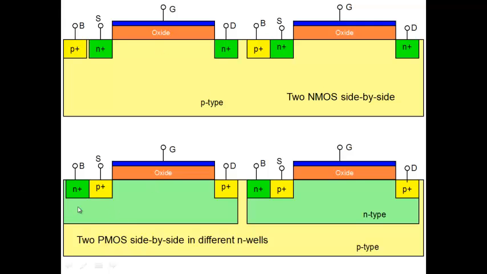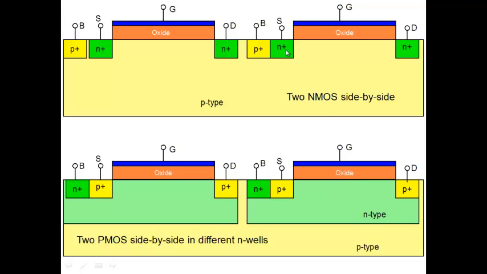PMOS, on the other hand, you can see here, each PMOS requires an n-type body. So what we do is we take a p-type semiconductor and we convert a part of it. This we call an n-well, and within the well we make the p plus source and drain, and we make the p-type MOSFET here. And each p-type MOSFET, you can see, has its own separate body terminal. Therefore, the bodies of the two PMOSes that you see here can be at different potentials, unlike the NMOSes.